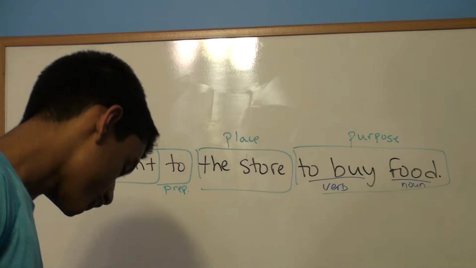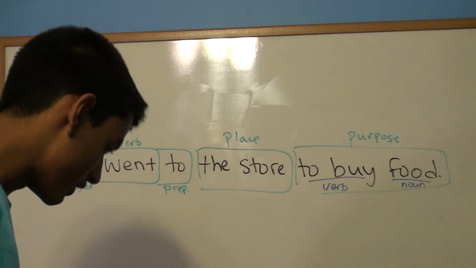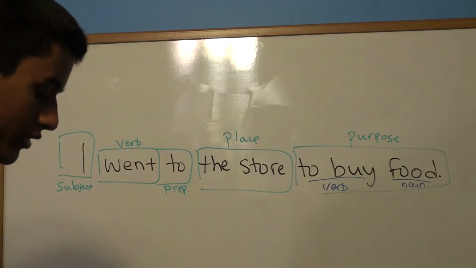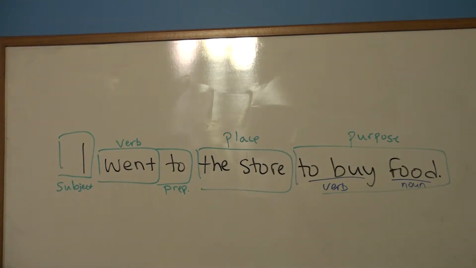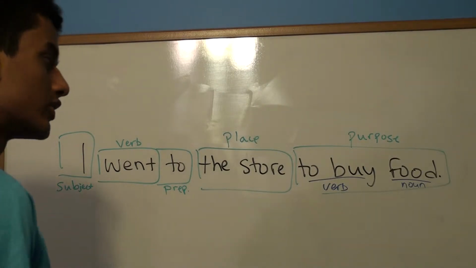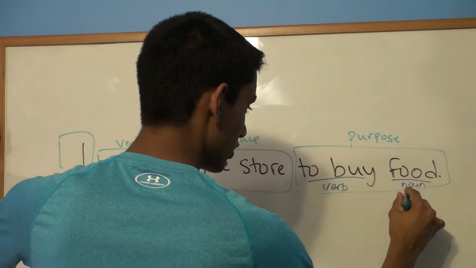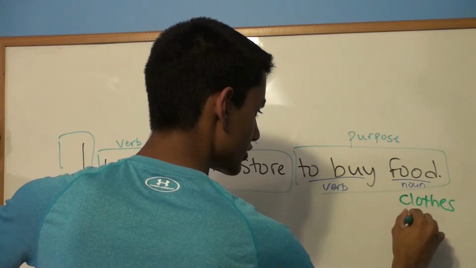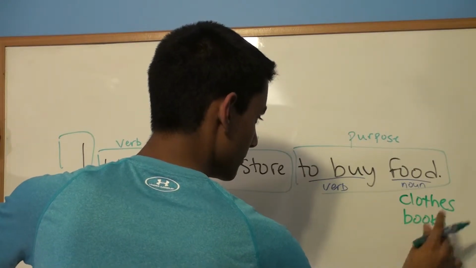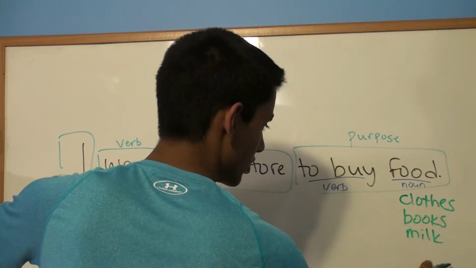So now, what are we going to do? Now that we've understood the different parts of the sentence, we can go ahead and substitute out different words, starting with substitutions of the simplest kind. What would be the simplest thing to substitute out of the sentence? Well, that's going to be the final noun, which is food. So what can we change? What can we buy instead of food? Well, you can buy clothes. You can buy books. Maybe you can buy a specific type of food. You can buy milk. Okay?